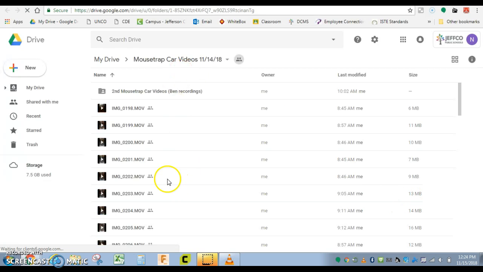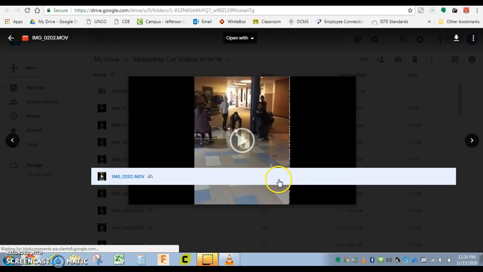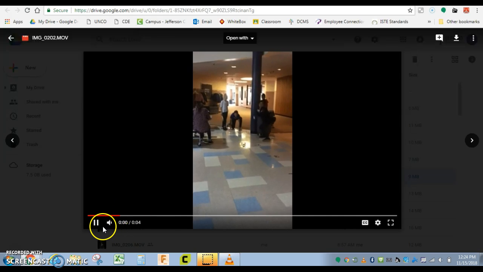I'm going to be using a video editor on the classroom laptop, but you should be able to do something similar with WeVideo, available by searching on your Chromebook. If you open up one of these videos in the Google Drive folder, you're not going to be able to advance frame by frame or do very detailed analysis using the playback.